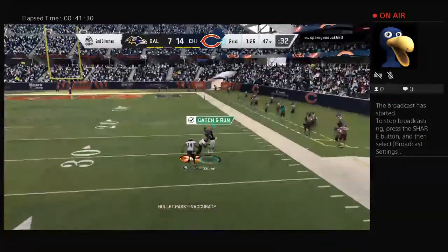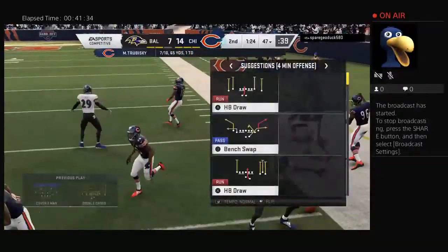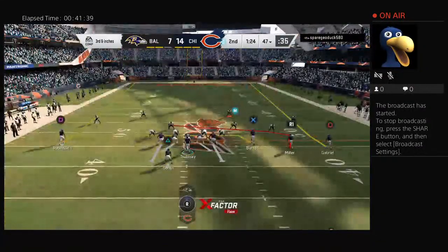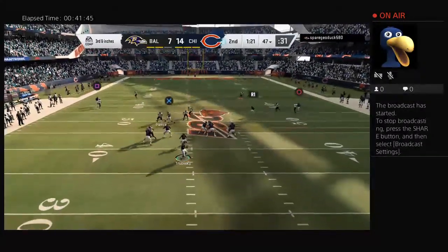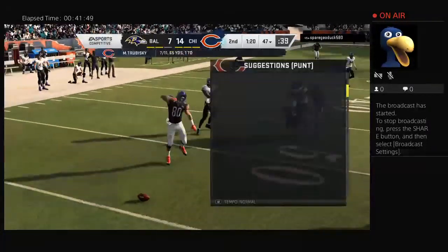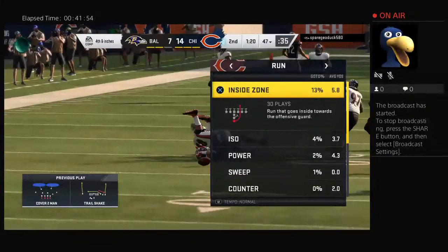Now Trubisky. And that's going to be incomplete. A lot of contact, no call, and it's 3rd down. An incomplete pass on 2nd down leads us to 3rd and inches. Trubisky to throw again. Well, the two men come together, and it's incomplete. Excellent work defensively, brings up 4th down.